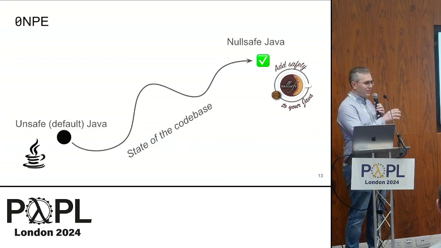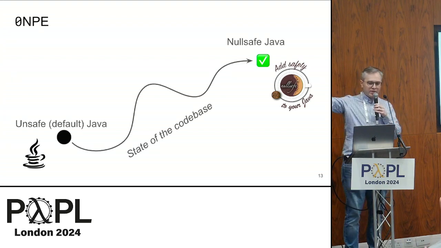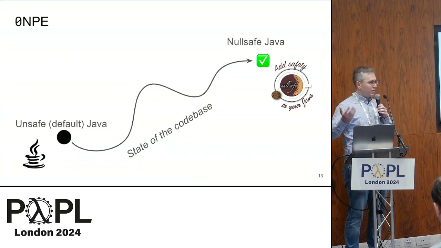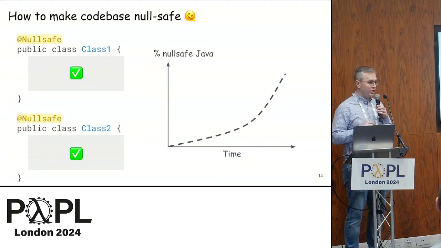The idea was to take this unsafe default Java code base from this state into a state where it's all beautiful null-safe. And of course, when you talk about these massive code transformations, it's important to have some process in place. So this process looks something like this. We fix a class, we make sure it is compliant with the checker, has 0 issues. We slap a null-safe annotation on top of it. And then we enforce at CI time that you cannot introduce any more errors in an already clean class, otherwise we will break your build. And so you repeat this multiple times, and you get to something like 90%, right?